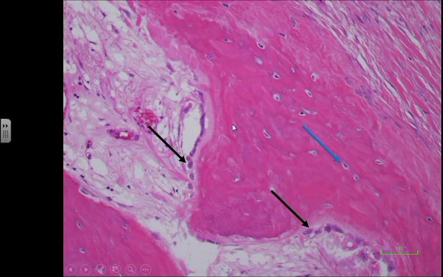When we look at the bone here, it's formed of the pink material, but we cannot appreciate the parallel lines of the lamellae anymore. It's formed of this pink material without any lamellae. It still has the osteocytes, which we highlight with the blue arrow. This type of bone is called immature bone, and the second name for it is woven bone, W-O-V-E-N. Immature bone can be seen in children. It's normal to see it in children.